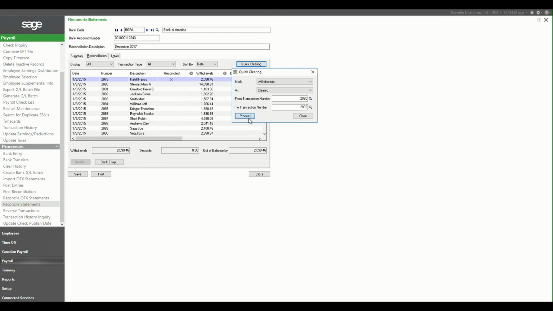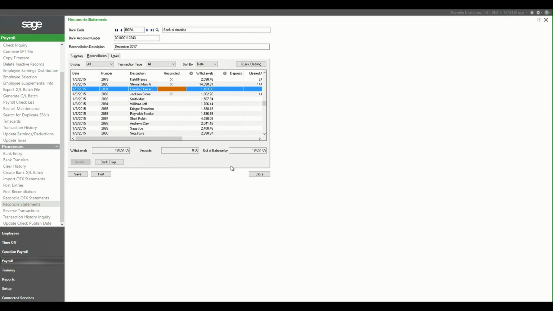Note that you do not receive a summary of what has cleared, so if you want to keep track of the amount that clears upon running the process, be sure to record the figure in the Withdrawals field to calculate the difference once it is processed. So there you can see my withdrawals number increased from 2,000 to 19,000. If you cleared a transaction by mistake, double-click on the X to clear it. Continue to reconcile your statement until the Out of Balance field is 0.